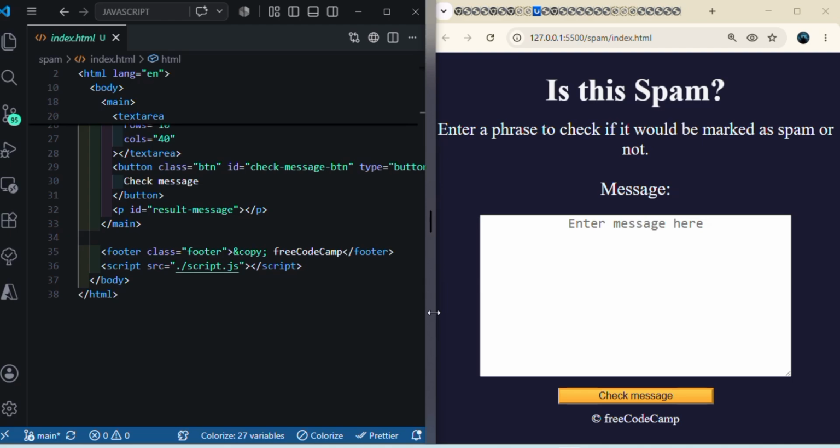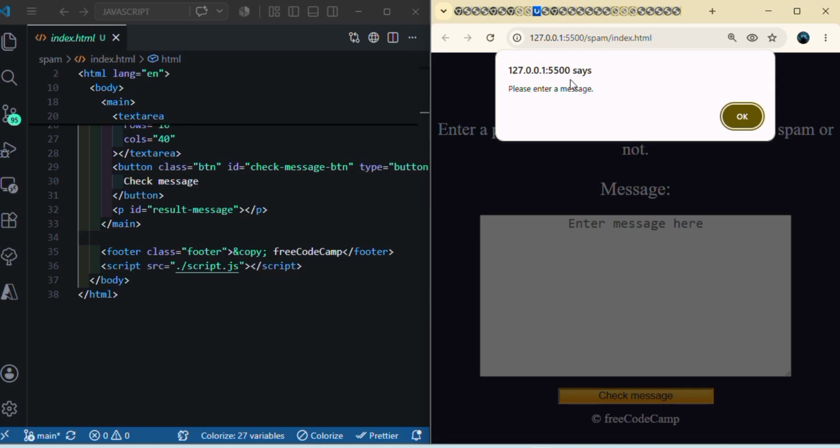In this case it's freeCodeCamp that I've decided to use. You have the text area and this button to check the message. We may not talk about this this time.